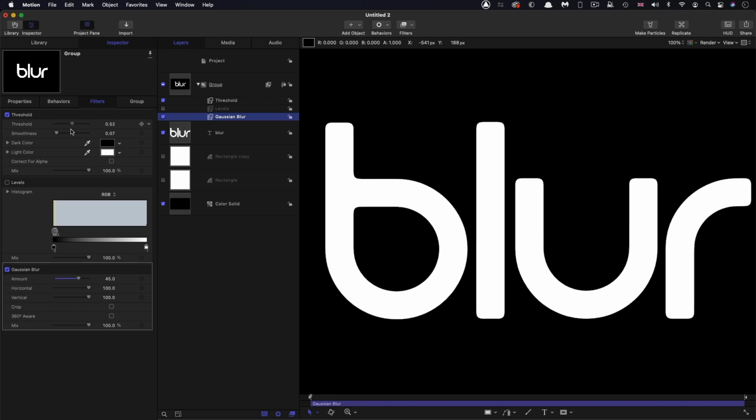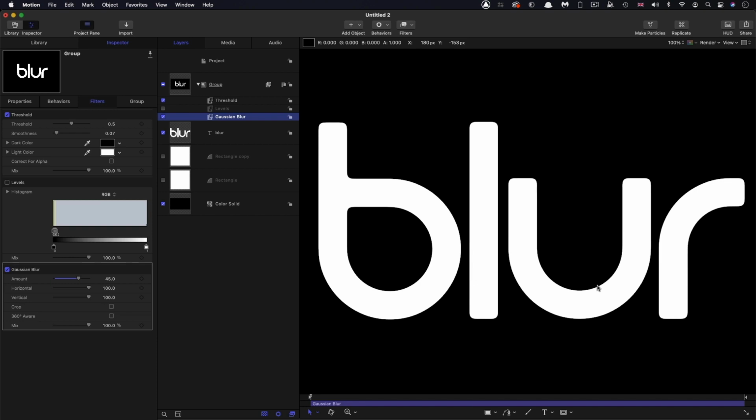This technique is really useful in advanced compositing because it allows you to shrink or expand a matte very, very carefully and smoothly. It's very widely used in visual effects, so it's a really useful technique from that point of view as well. As you can see, there are lots of applications to this technique.